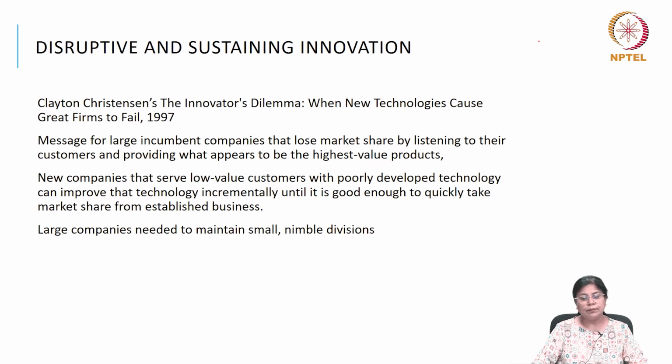On the other hand, new companies serving low value customers with poorly developed technology can improve the technology incrementally until it is good enough to quickly take market share from the established firms. In that sense, the major suggestion given to large companies by the professor is that they need to maintain small nimble divisions engaged in research and development that focus not only on the existing high-end value products but also on newer trends, identifying how major change can happen, which may initially lead them to look at the low value customers.